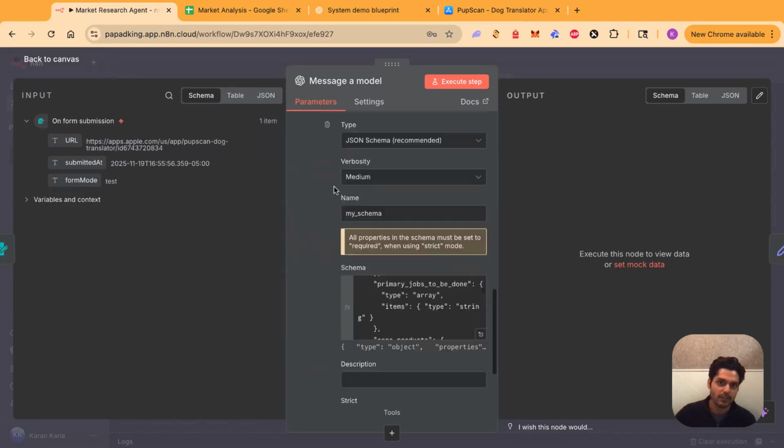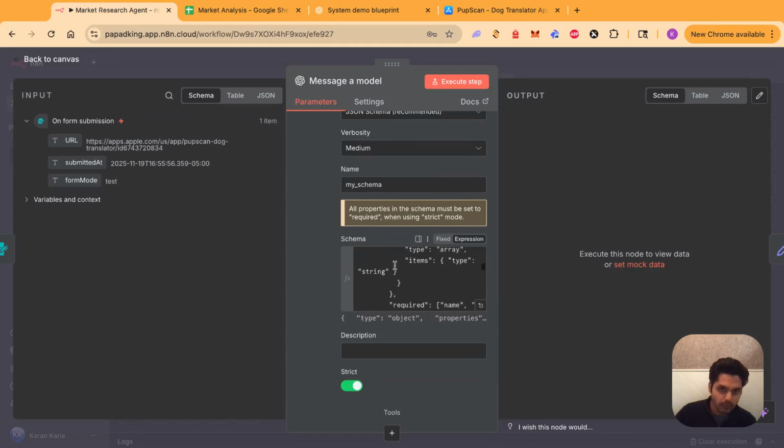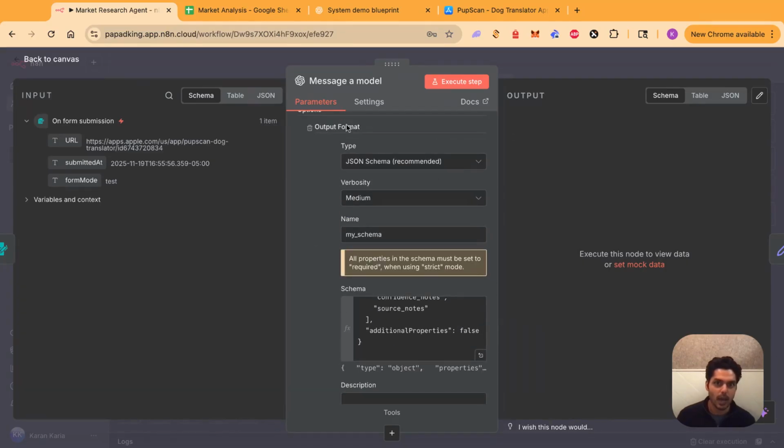If you don't have this at the bottom here, the output format being a structured output, and you don't select JSON schema in this way, you're going to get responses that are kind of all over the place, because OpenAI is not going to know that it has to return only these kinds of outputs, right? It will respond with whatever it wants, right? So we don't want that. So we have to keep strict, and we have to keep output format as JSON schema, okay?